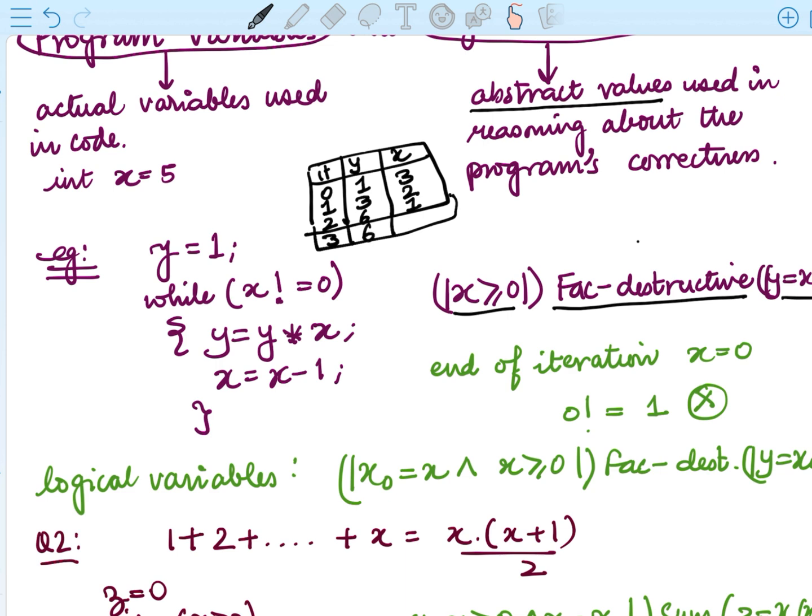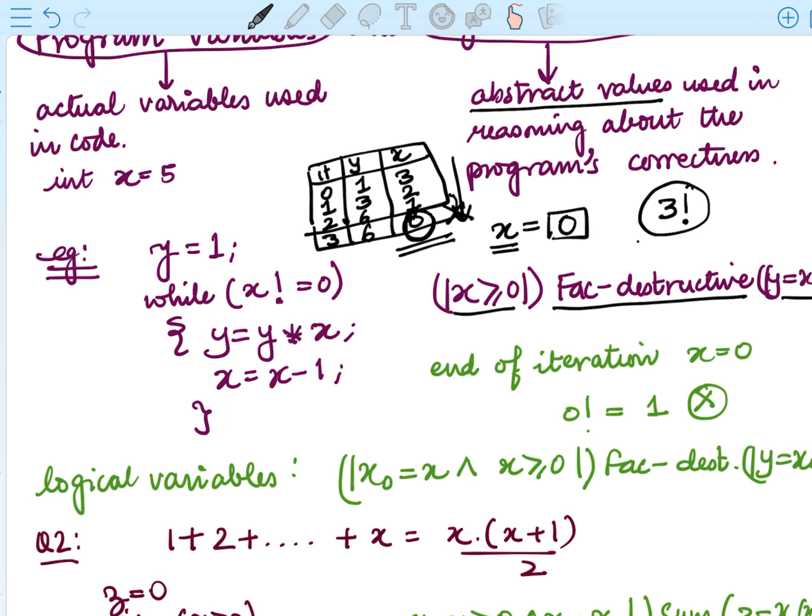Now 6 into 1 is 6 and x is 0. Now it is equal to 0. The loop stops here. If you see, the last value of x is 0. And what we say is that once the loop ends, we will only store the last value of the variable in order to know what is the exact value going on in the program right now, which is x is equal to 0. Now, this becomes a problem. The value of x becomes 0. But what we were trying to do was find the factorial of 3 and not 0.